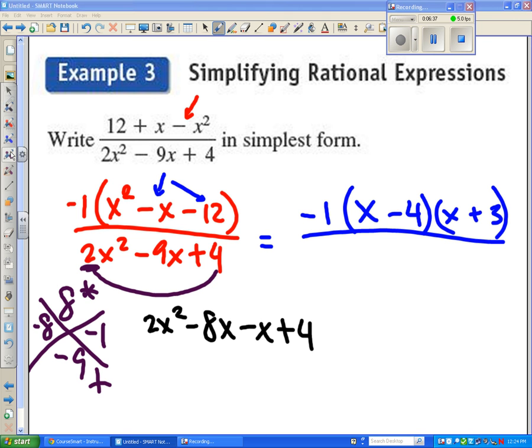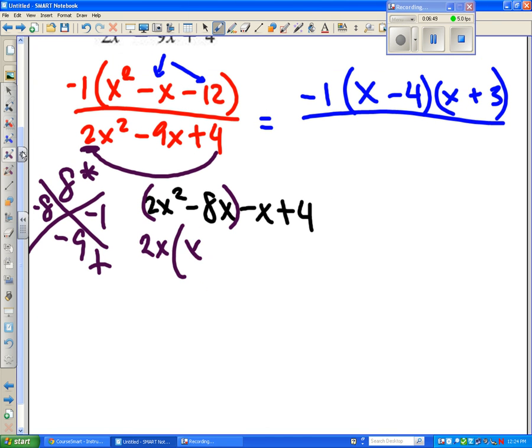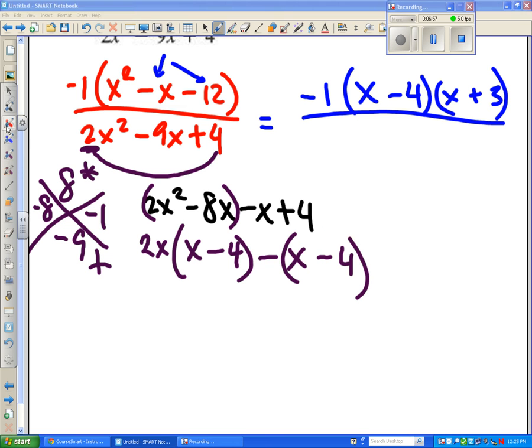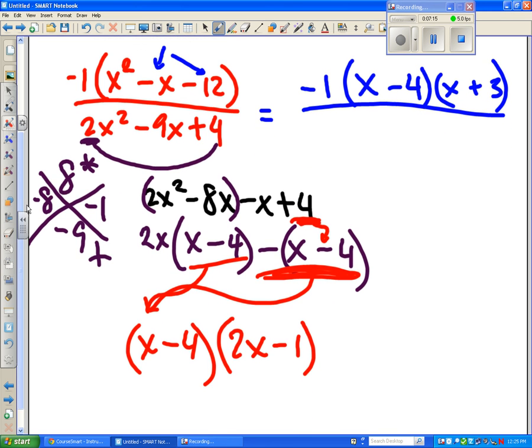Then I'm going to factor by grouping. So I have these two terms have a 2 and an x. So then I'm left with, let me scroll down, 2x, and I'm left with an x minus 4. Over here, if I factor out a negative, I have x minus 4 as well. Tricky part is seeing that if I factor out a negative here, it becomes negative 4, x minus 4. So this can be pulled out to become x minus 4 times 2x, and when you factor out the x minus 4 here, we're left with minus 1. So x minus 4 times 2x minus 1.